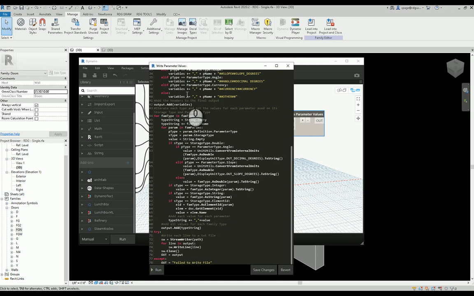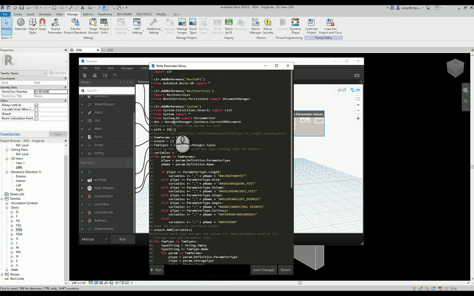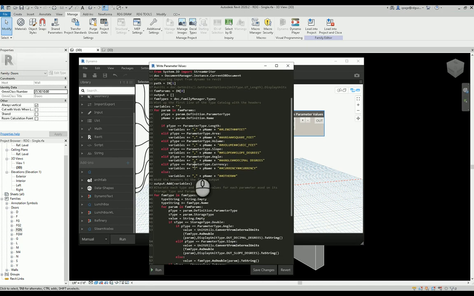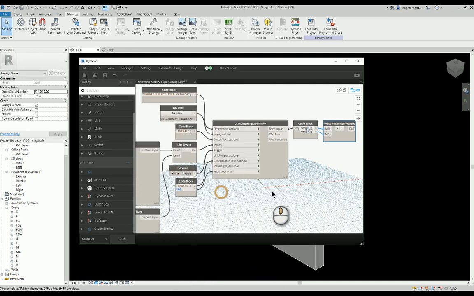Once we've cycled through all the different family types, just use a simple stream writer, which is a System IO path that you need to make sure you get up here. I've just imported the stream writer from the System collection. So that's something to pay attention to in what I've got up here for references, because there are a couple that may not be typical. And then just write this thing out. So that's how straightforward it is.